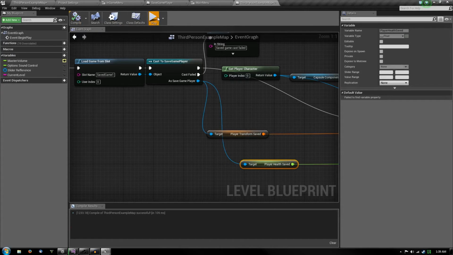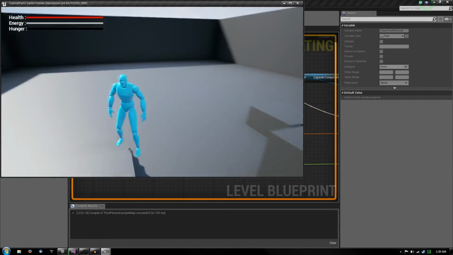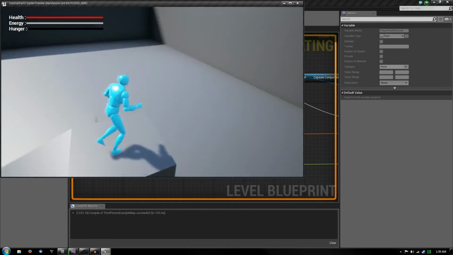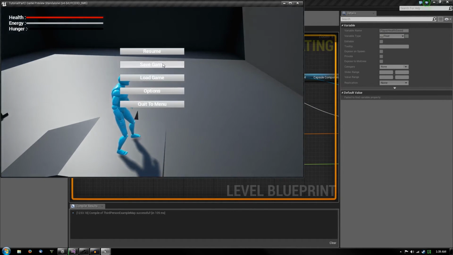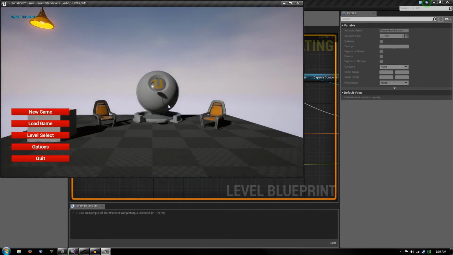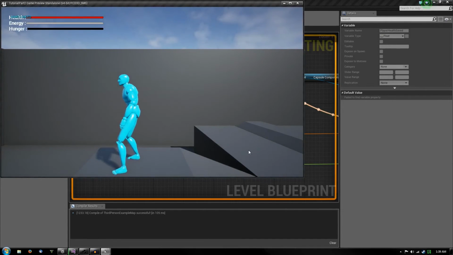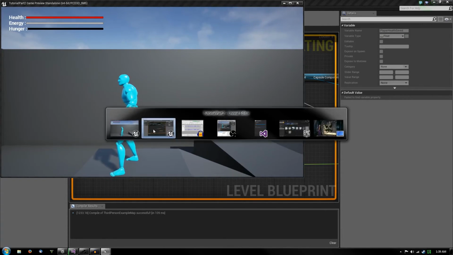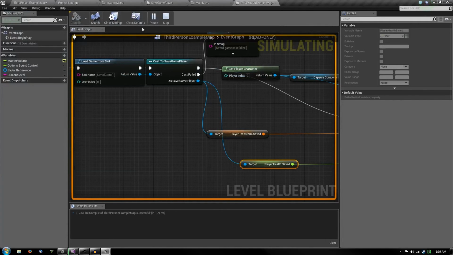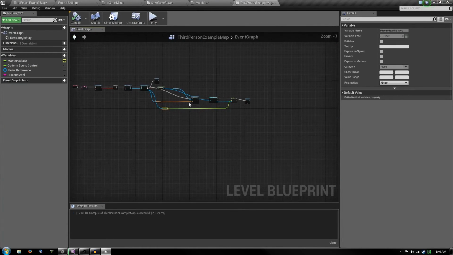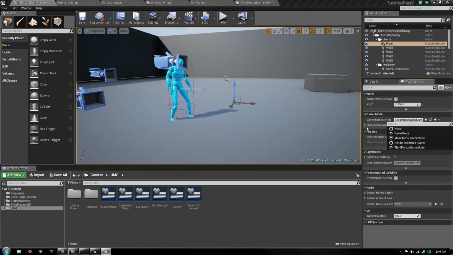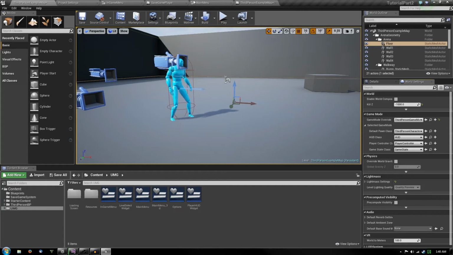And now we're going to compile and play, and as you can see, we actually popped up where we were last time, which is interesting because what's going to happen is we're going to save the game, quit to the main menu, and click load, and we actually are where we need to be. The only problem being is we have no control. Now, no control means that somewhere in the world settings we have the wrong game mode selected.